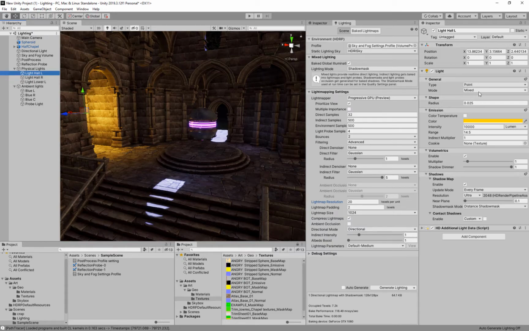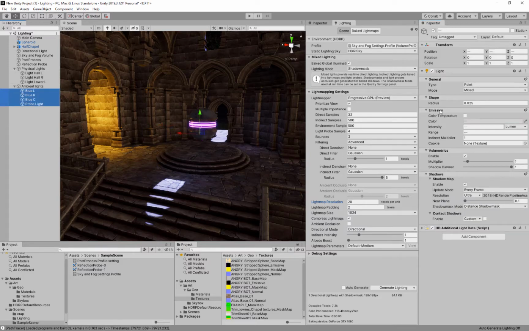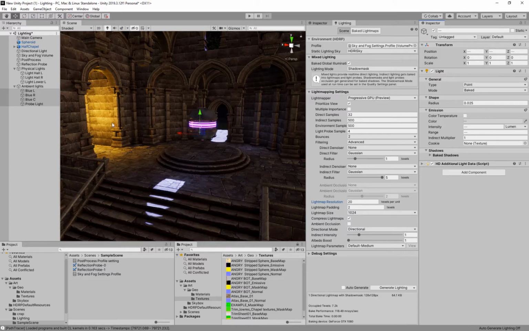Right now, these lights that we have are set to mixed, which means they're part real-time, part not real-time. What I suggest we do is we take it all and we change it to baked, and then we take this one and change it to baked, and then after that, if we want to come back we can turn them back on, but I want to show you what happens when we do that. So I'm going to do that. They're all set up. That's it.